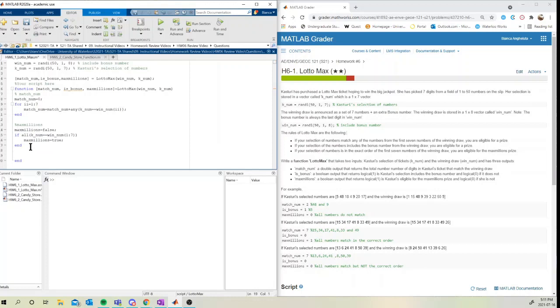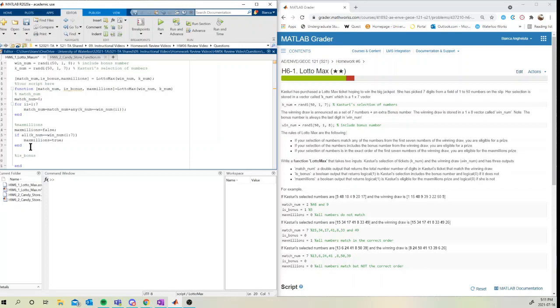All right, let's now figure out the bonus. So in this case, we know that again, isBonus is going to be a logical output of either true if you have the bonus number somewhere in KNum, and false if you don't have the bonus number anywhere.